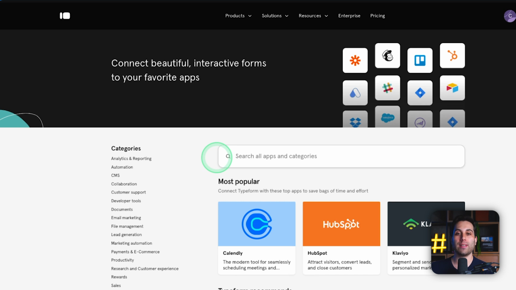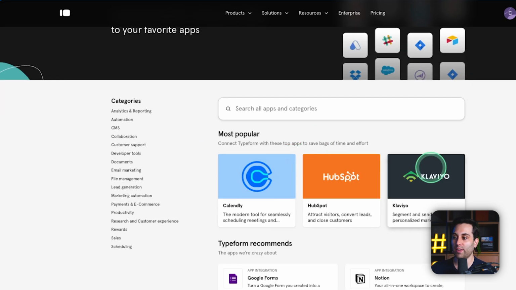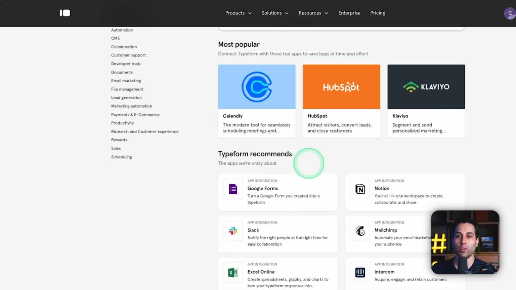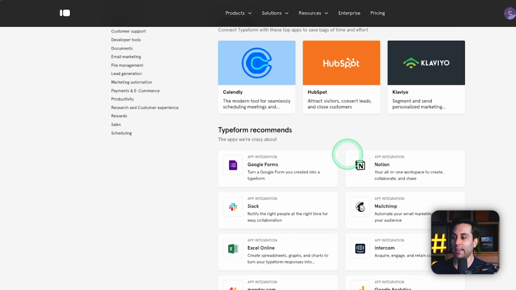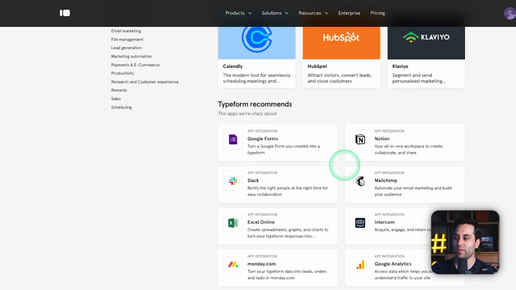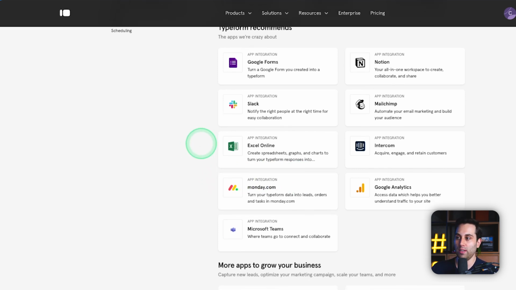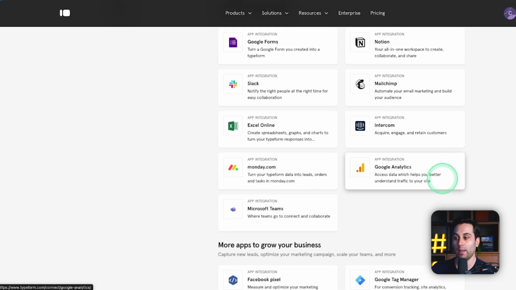Now, when we talk about Typeform, there are a lot of pre-built integrations available for you. That, of course, depends on the type of plan you choose. But if you are on paid premium plans, you will get access to specific tools and integrations out of the box. So you don't have to use Zapier or Make or other third-party services to build integrations with Typeform and other services like Notion, Slack, MailChimp, and others. But, of course, if you want to use Zapier or Make, you can also do that and even access other services and tools that may not be available under the integrations available by default.